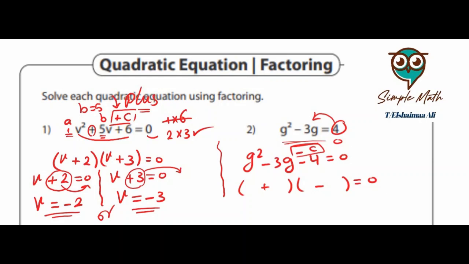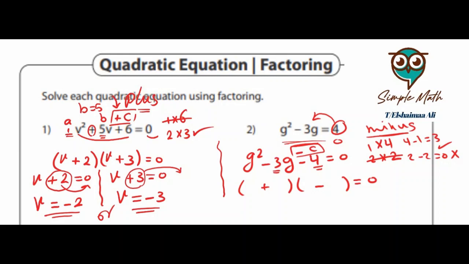Then let's get the factors of 4. It's 1 times 4 and 2 times 2. We have negative c, like minus, so we need to get the difference between these two numbers to get the coefficient of the middle term. It's 3. So 4 minus 1 gives me 3. We want these two numbers. But if we subtract, 2 minus 2 gives me 0. We don't need them. But we will take 1 times 4.